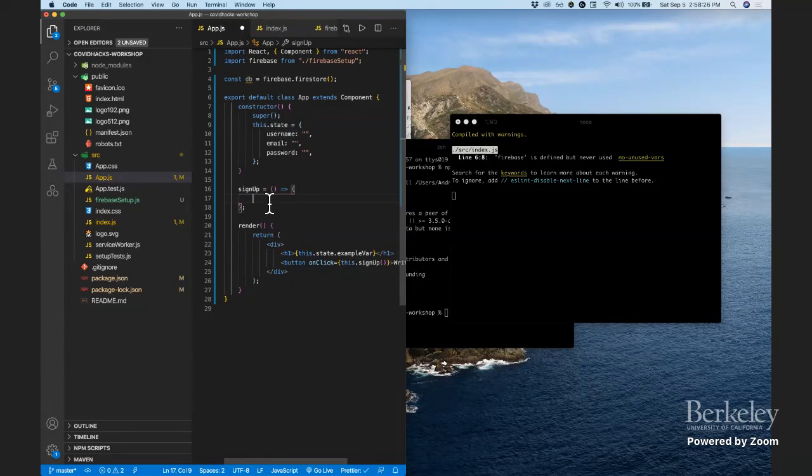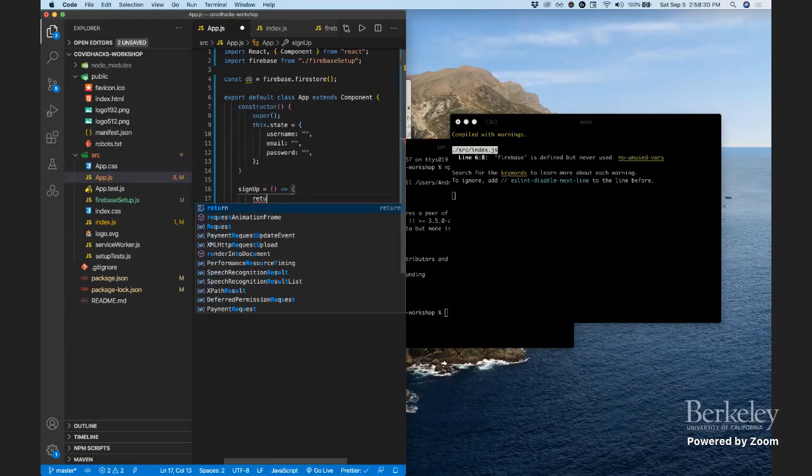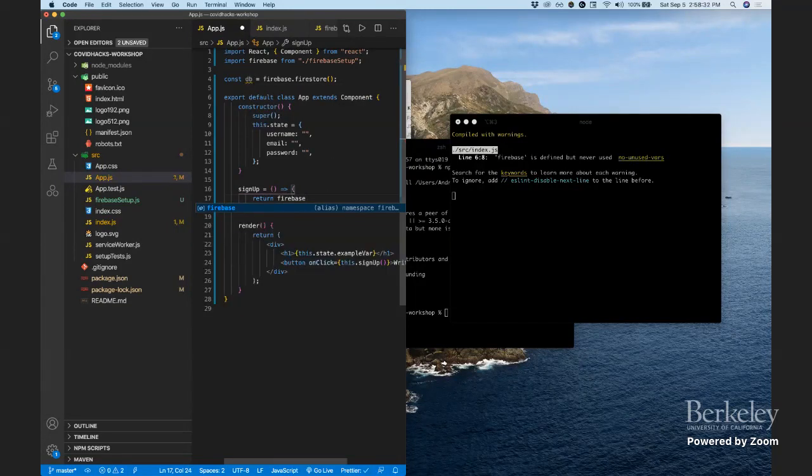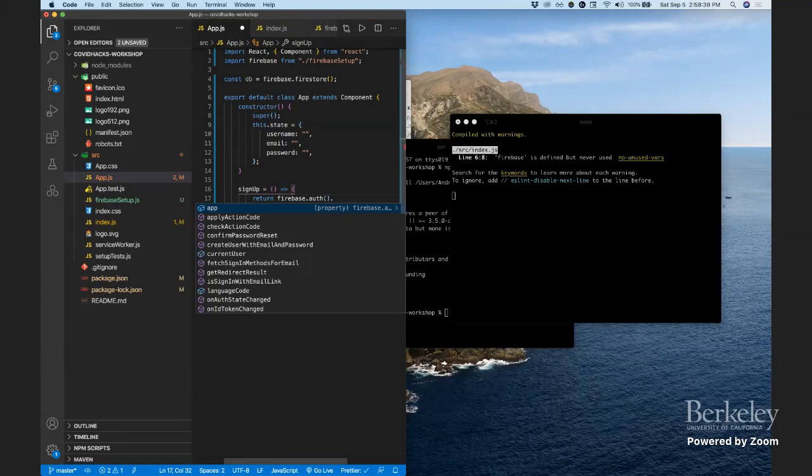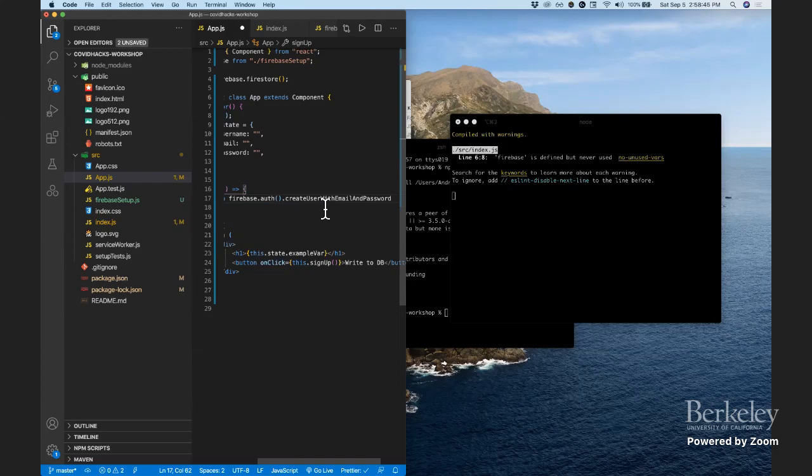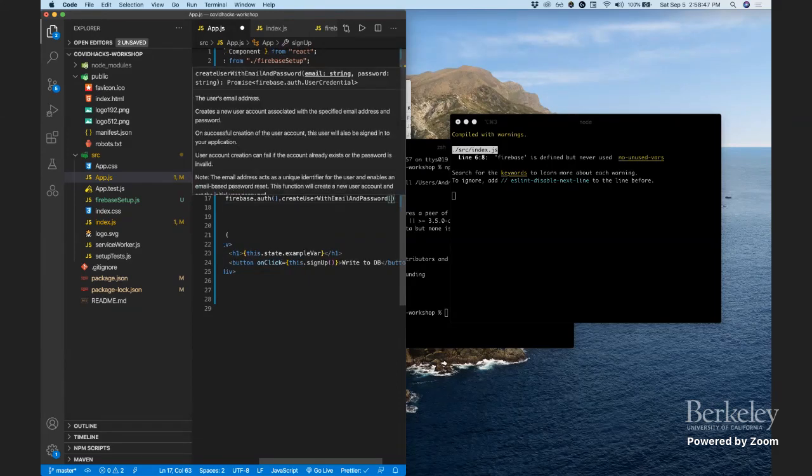Let's get our database. Our database is initialized right here, and how you do this is you do firebase.auth. Auth stands for user authentication. And this is pretty obvious: it says create user with email and password, and it does exactly what it says. It takes in two parameters, an email and a password.